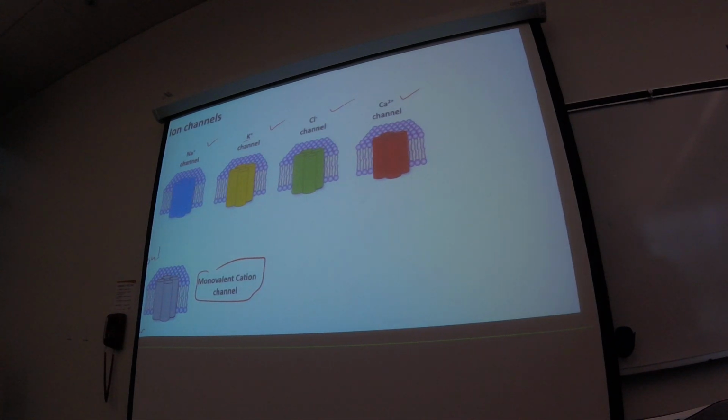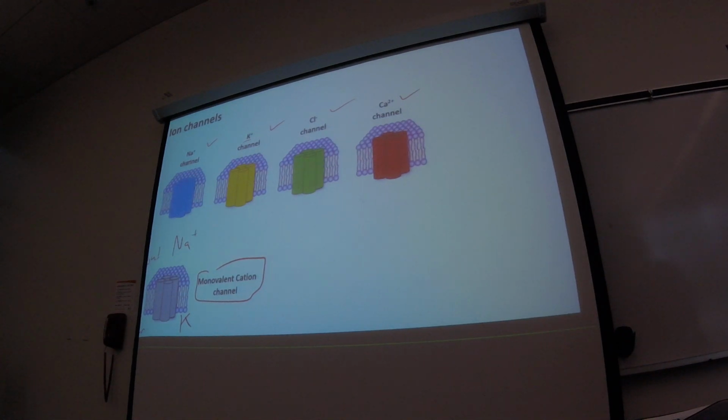is potassium high or low on the outside of the cell? Oh, sorry, let me rephrase that. Is calcium high on the inside or the outside of the cell? Inside. So there's a lot of calcium here. Potassium is high on the inside, and sodium is high on the outside.